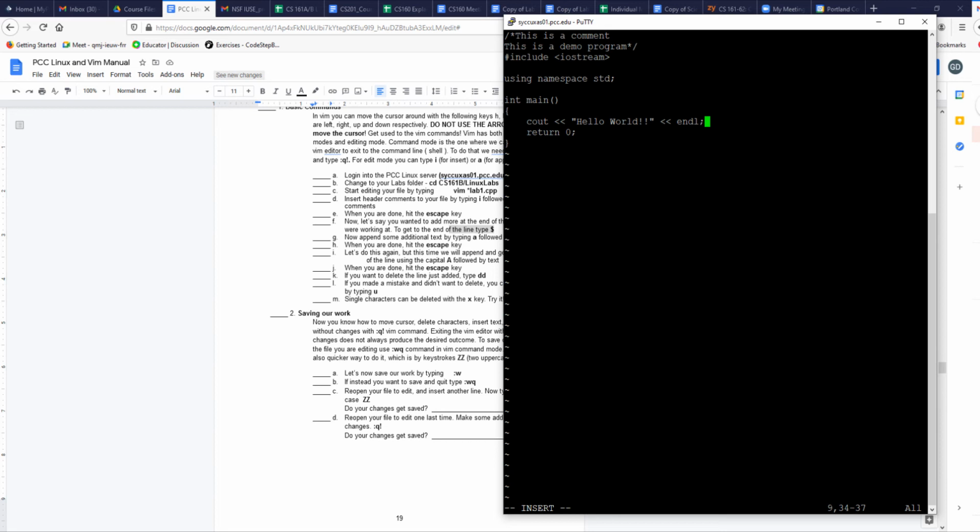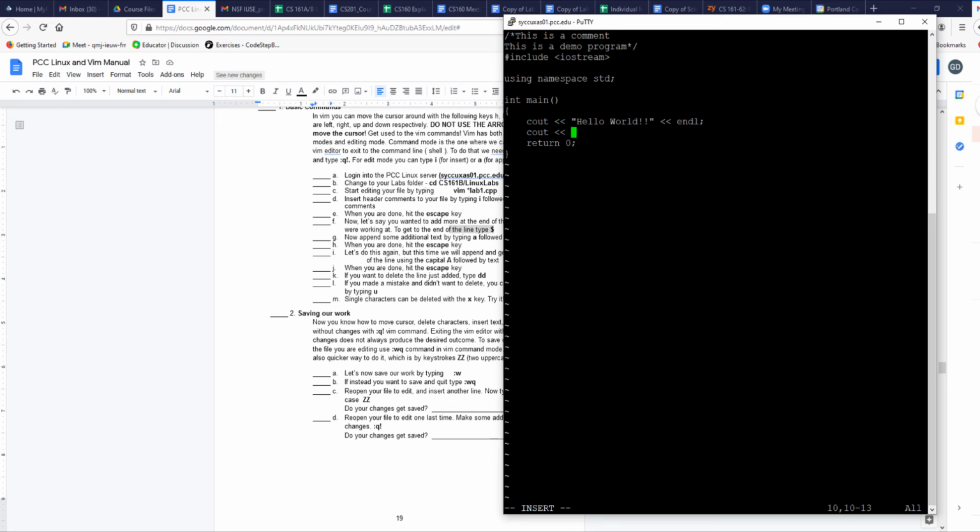See how the cursor moved? So now I can put a semicolon, or the semicolon is already there. So hit escape and say, oh, how do I delete this? Put your cursor on the character that you want to delete, and hit the letter X on your keyboard, and it will delete it. Okay, so A to append.